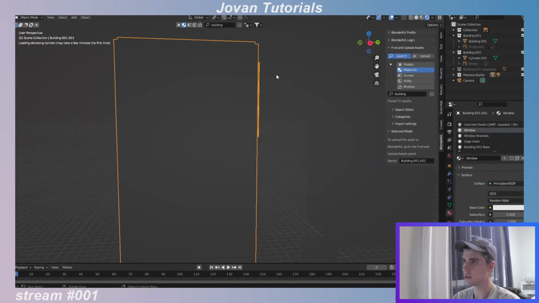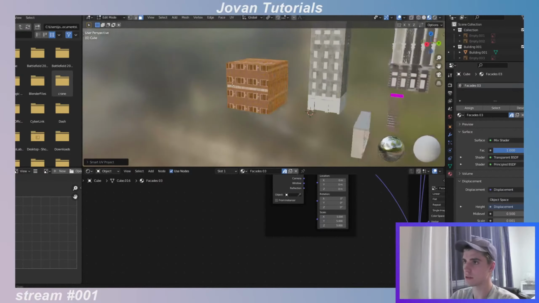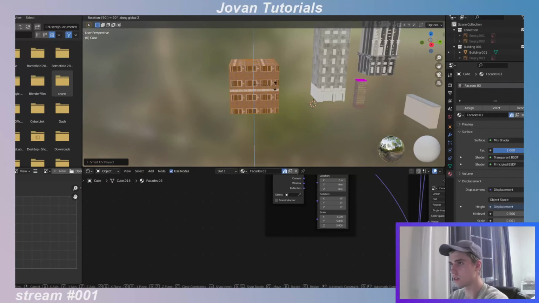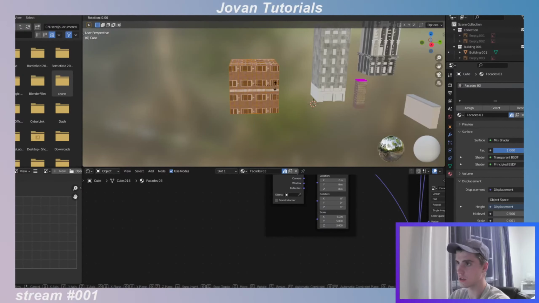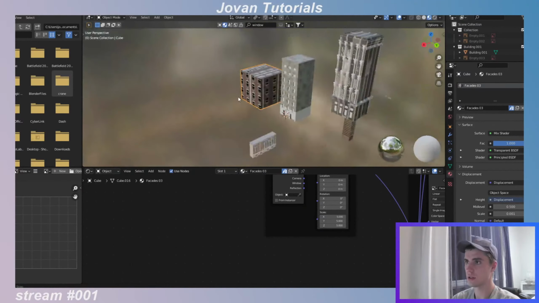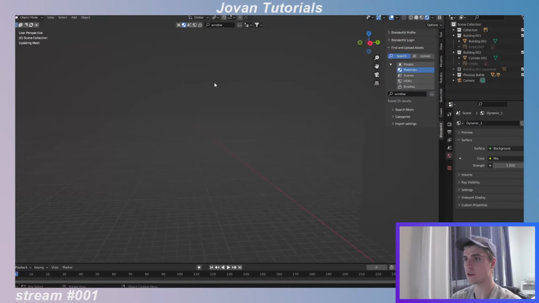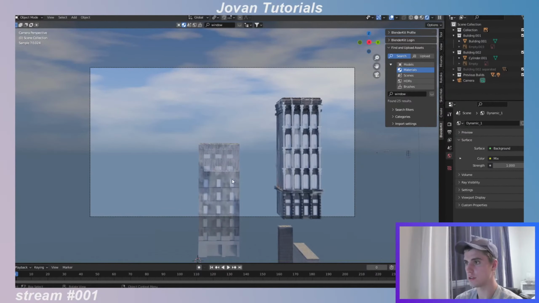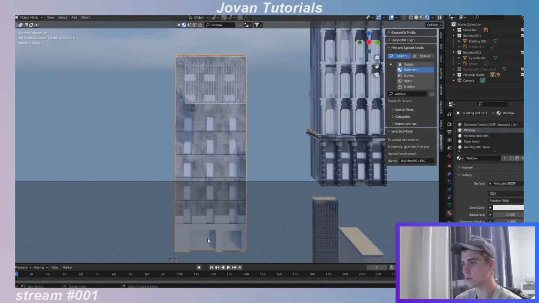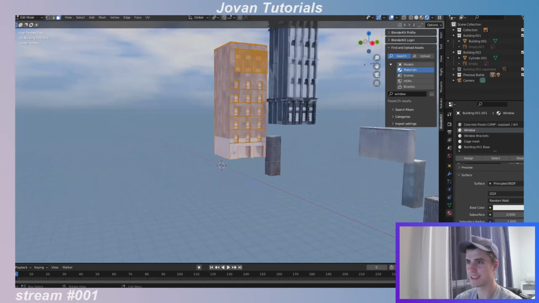That's okay. That looks like shit. Interesting. That could be a fun way, but we're not going to play around with that now because we've got a time crunch. So, look at that. Little concrete building. Who doesn't like concrete?